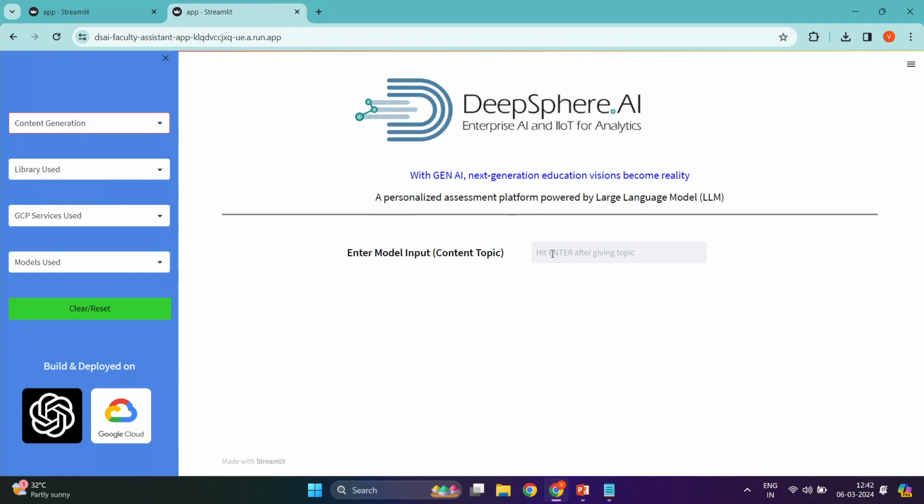So here I'm selecting content generation. It is asking the topic, let's say I want to teach data science, type data science. When I type data science, what will the model do? Data science is a very broad topic, correct? It has a lot of subtopics involved. It will understand the depth, and then it will create a subtopic, and then generate the content for this one in a summarized form, correct?